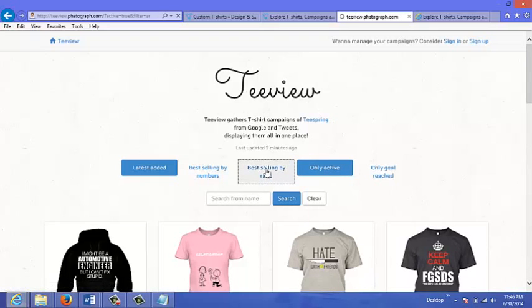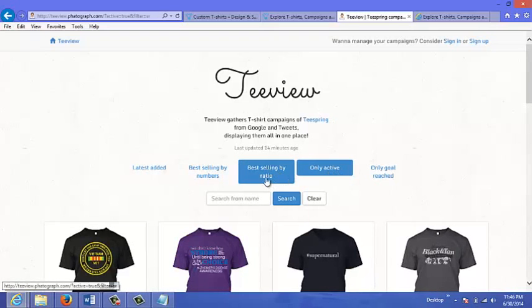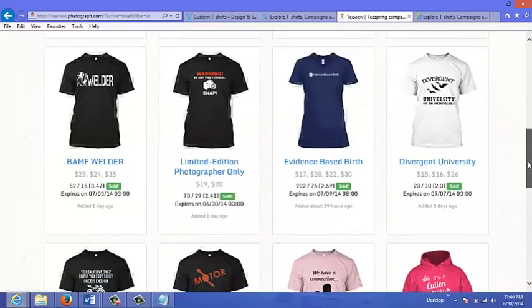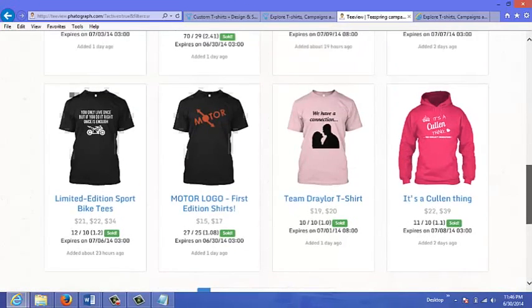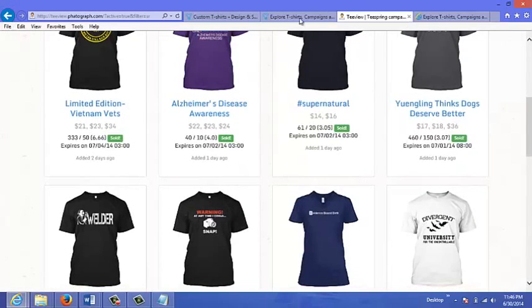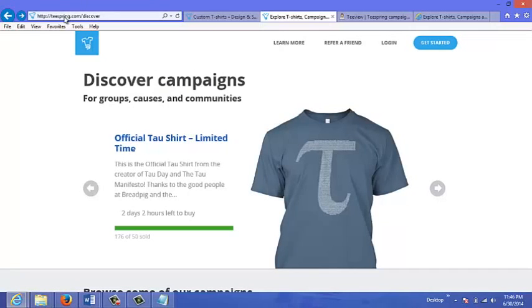Or you could also combine it and see only active that are best selling by ratio. And there's a lot more listings showing here than on the teespring.com site.